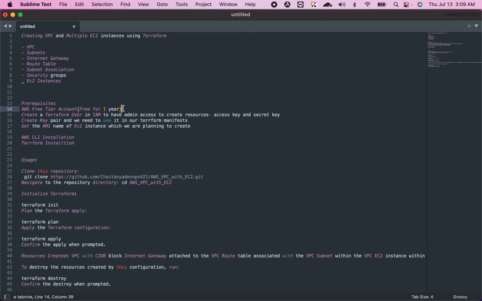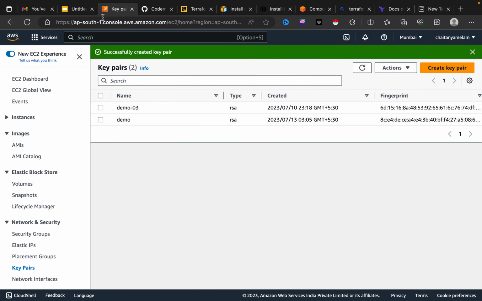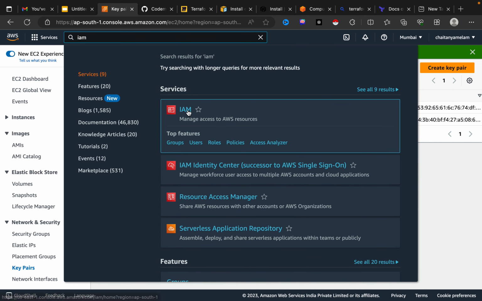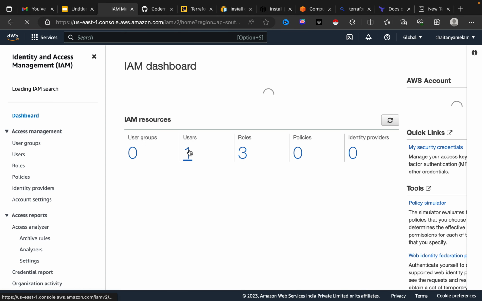So I have covered this part. We need to have a Terraform user in IAM with admin access to create resources. Let's go to that point and create one. Search for IAM here. I already created one, but I'll show you how to create one, though I'm still going to use the old one.